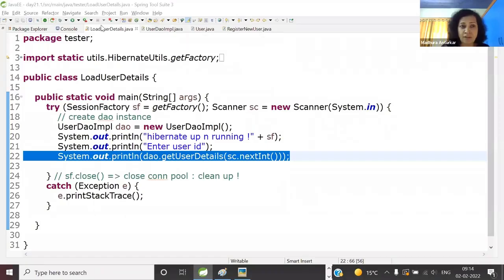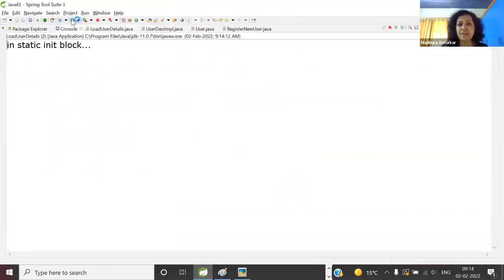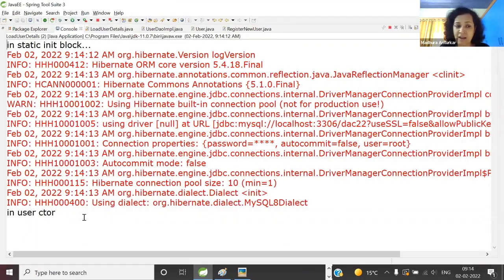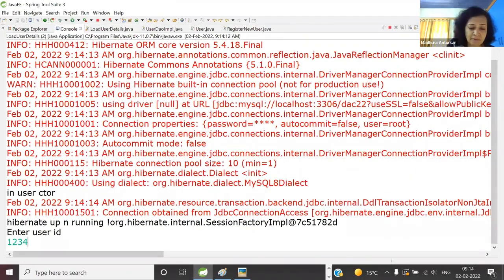Okay, now run the same load user details with some non-existing ID, for example, this one. What do you expect to see? Null or exception? Answer is exception. And which exception? Object not found exception? You are wrong.